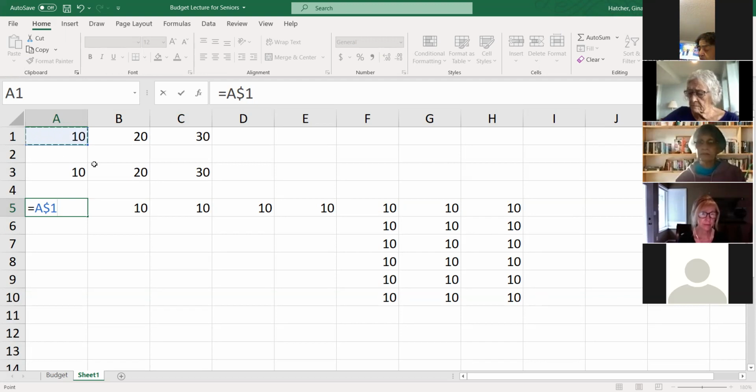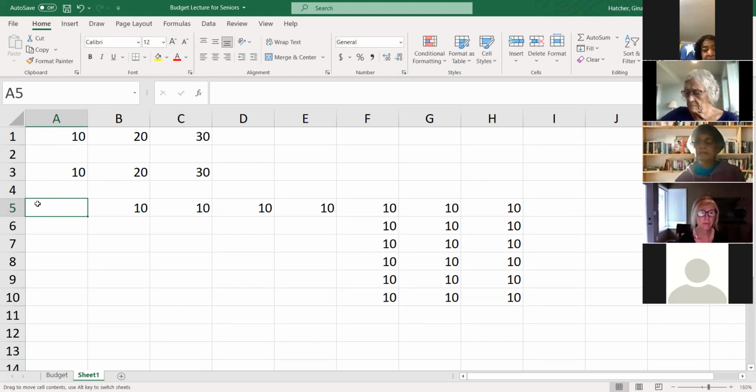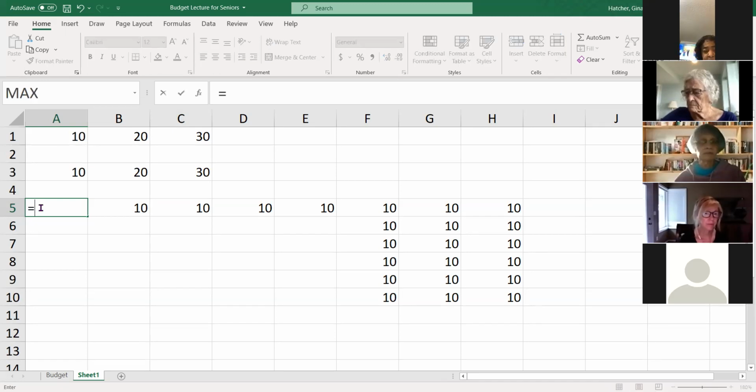Mine is the Windows F4. Okay, if I press Windows F4 a second time, notice now it says A$1. The $ sign is in front of the reference you want to stand still. So now if I move it across, column A will remain steady, but if I move other rows, column A will change, but the row won't.